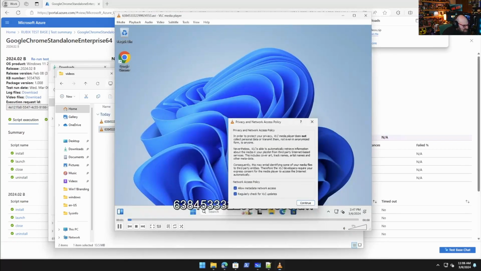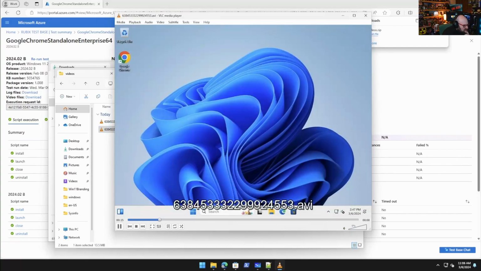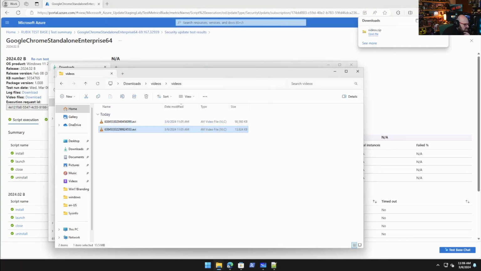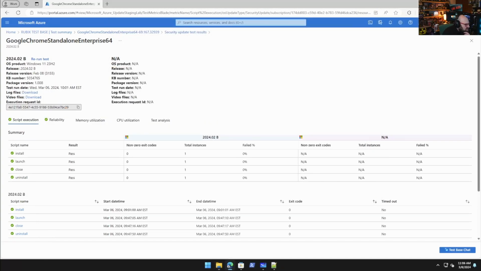And now in this test, let's see what actually happened here. So something's happening here. I don't know if it's going to act. Oh, and there it goes. It uninstalled. So I must have missed the actual launch of the app, but it records everything, which is pretty cool. You could also download log files, which is the output of the scripts that ran.